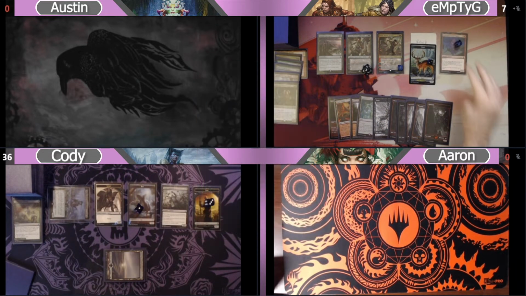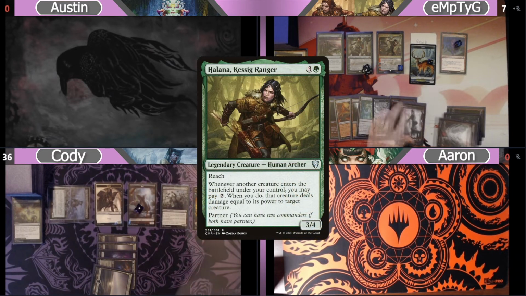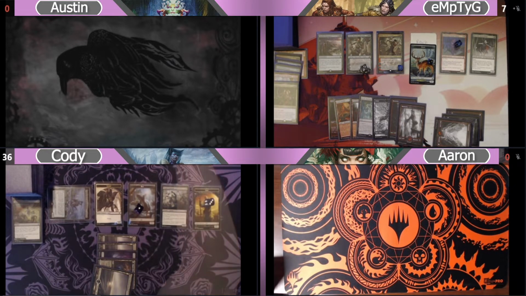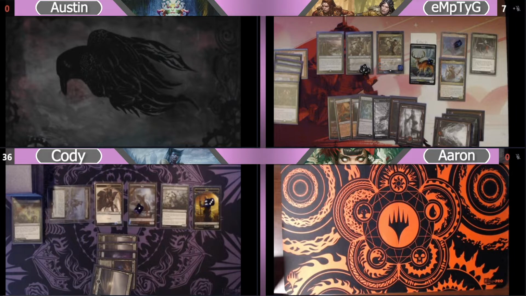I then tap 3 lands to generate 6 mana and recast Halana. This allows me to draw a card off the Zendikar Resurgent and to find a 3-drop and put it onto the battlefield. I grab a Kalothus, God of Destiny, and put it onto the battlefield in hopes her pre-combat exile step will give me enough life gain to outlast the drain. Since my devotion to green and red is greater than 7, she comes in as a creature.